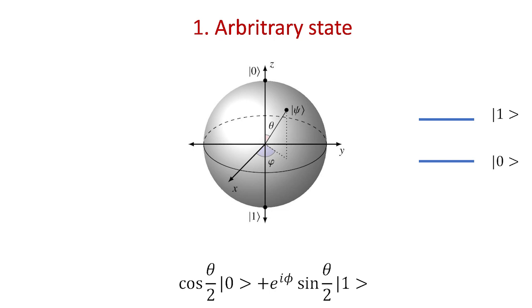As we know, any single qubit can be described by a general form, which can also be visualized on the Bloch sphere. 0 and 1 are the levels. They are the basis for this Hilbert space, and any qubit can be expressed in terms of this basis. Theta and phi are the corresponding Bloch sphere angles, as we know. Now we need to transfer this information to the other side. So how does a remote state preparation protocol prepare the desired state at another location?